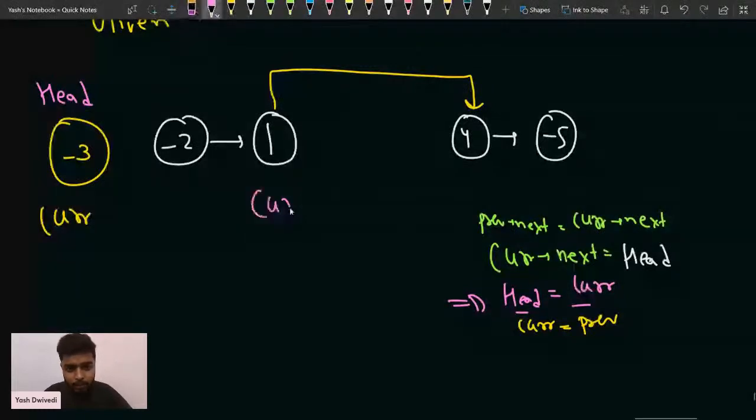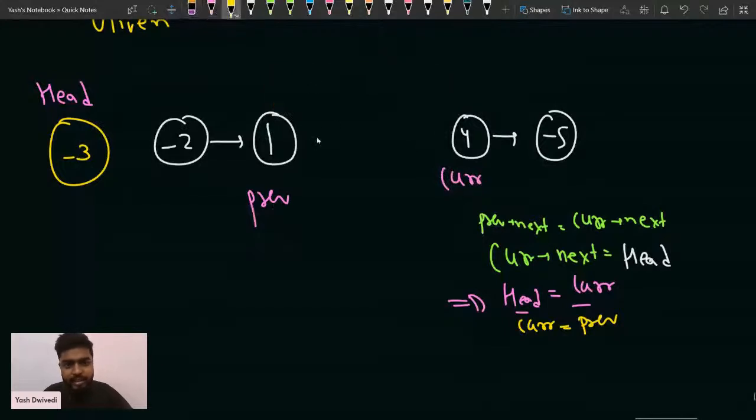So previous is standing here, right? Previous is standing here, and the current guy is here. So I'll say that okay, now the current will move to the current next. So basically, what will happen? Now the current guy moves here, and you can see that this is the connectivity that I'm currently having.